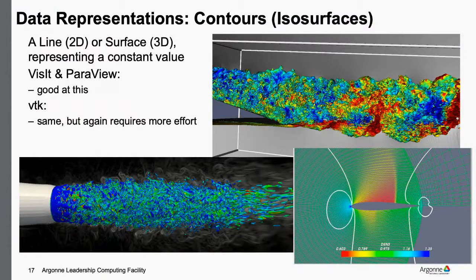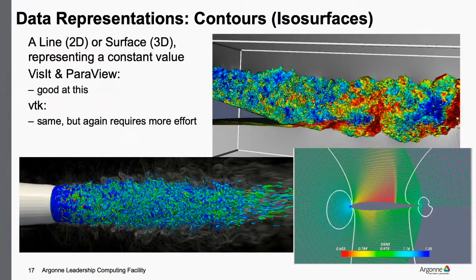And so you can also do things like, for example, in this top image, I forget off the top of my head what the variable is that we're looking at, but there's multiple surfaces and they're each colored by their iso value, right? So there's one surface that has a high value that's red. These blue ones are lower value, as opposed to, for example, this image where there's actually a single iso value here. So the surface is dictated by one variable, but then the color is dictated by a second variable.